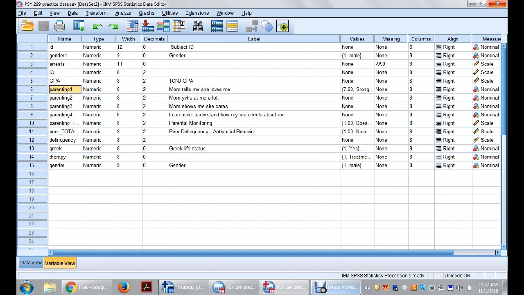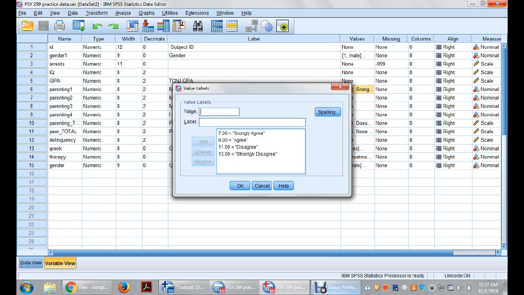It won't say parenting 1, it'll probably say Q12, right, or Q13. What Qualtrics also does, but sometimes messes up, is these values. So whatever you put in the Qualtrics system for strongly agree, disagree, strongly consistent, inconsistent, whatever those were, it will pull all of that for you, which is really nice, right?